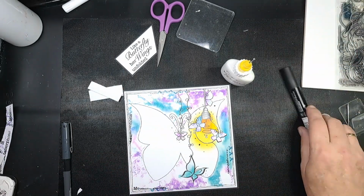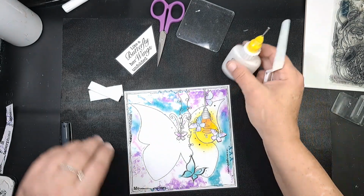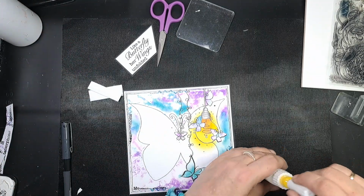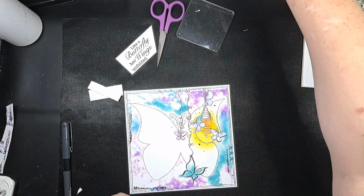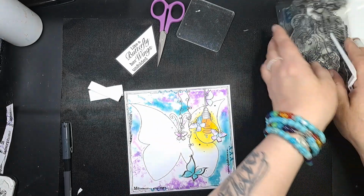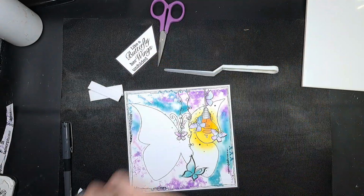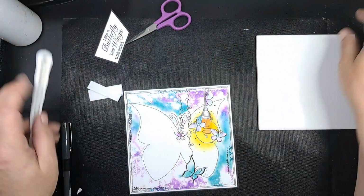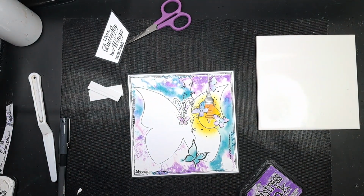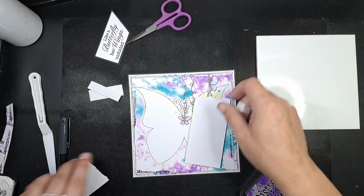Move you. Splashes. So I have discovered that much easier, more effective way of adding splashes with my palette knife. So we need a bit of card to pop over that kind of thing.